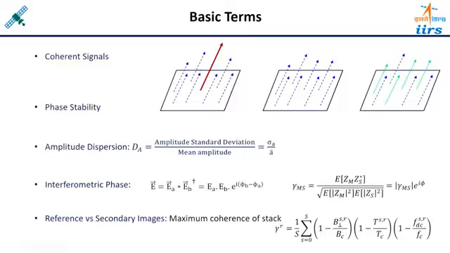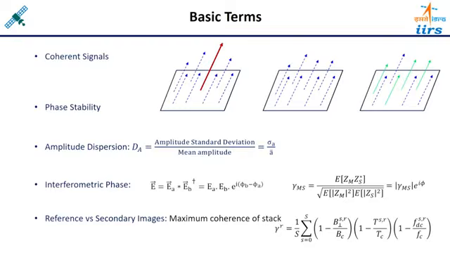And then the fourth thing is the interferometric phase. This we have already shown somewhere. Suppose you want to generate the interferogram, it means you have to have two signals of similar characteristics, or you can say two coherent signals. If you see the electromagnetic radiation, it has an electric field, a magnetic field, and a direction of propagation. The magnetic field we are not considering, as I have already mentioned in the first class. So we are only focusing on the electric field vector, which is associated with each signal of the interferogram.